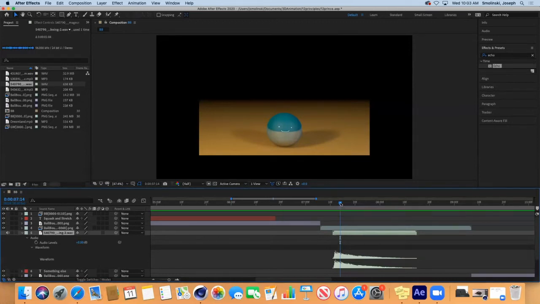So if I put my marker where I want the action to happen, I can just move this to get the peaks to kind of line up. And so now I can preview and see what it looks like. Looks pretty good. I think it's a little early. I'm going to move it a little bit more this way. Let's see what that looks like. Okay, it's not too bad.